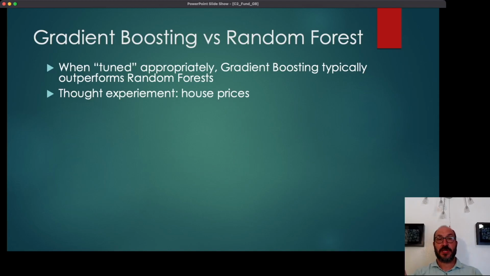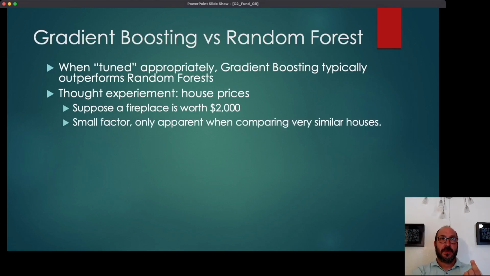So imagine we've got a house price prediction problem. And suppose that a fireplace is always worth $2,000. So in the world of houses, if you had the same exact house with and without a fireplace, you'd always get exactly $2,000 more for the house with the fireplace than without. And the idea is that $2,000 is a pretty small amount against the magnitude of house prices. So it's hard for this effect to really show itself because we're not going to have the exact same house with and without a fireplace. The fireplaces are kind of distributed across houses somewhat randomly.